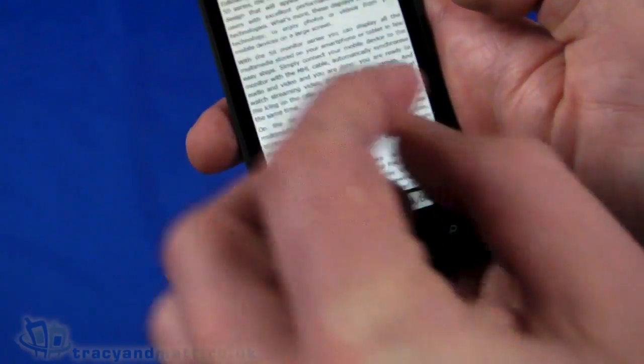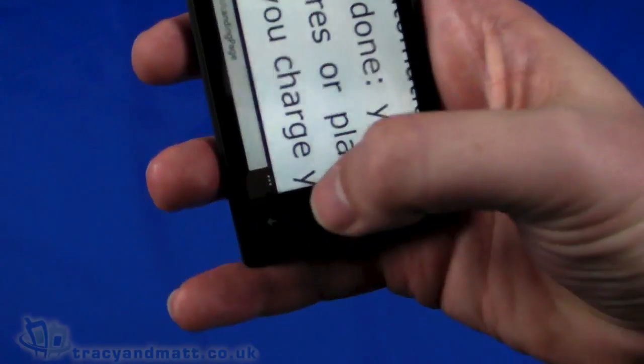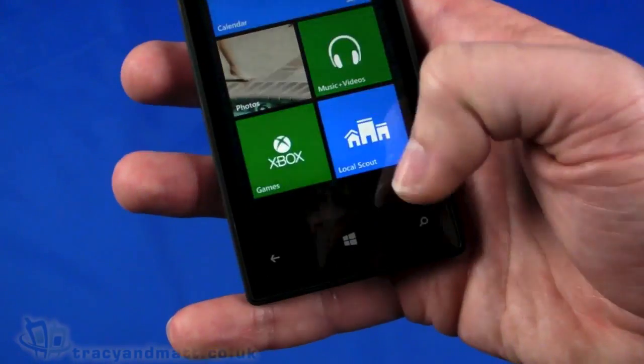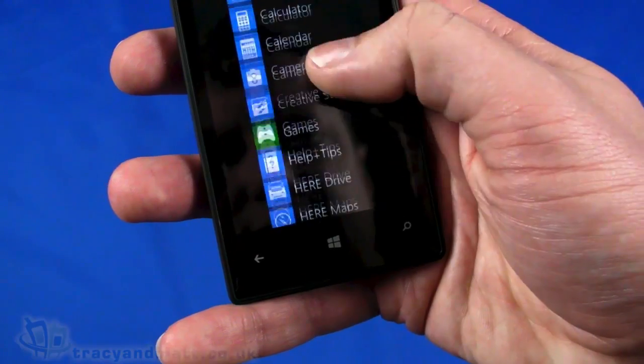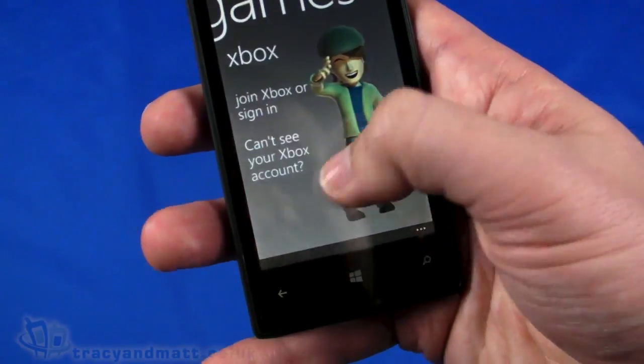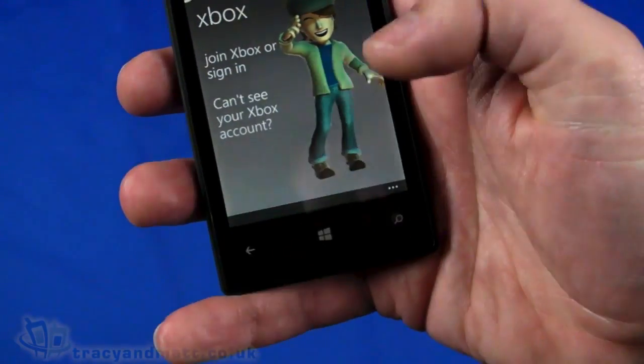You double tap to zoom in. You can use 2 fingers to zoom. Portrait and landscape orientation is pretty straightforward, and as you would expect to find on almost every other device, quite frankly. In terms of what else we have, let's take a look at games. The Game Center, you can get more games. You can join your Xbox. There's some stuff already in here in the collections.